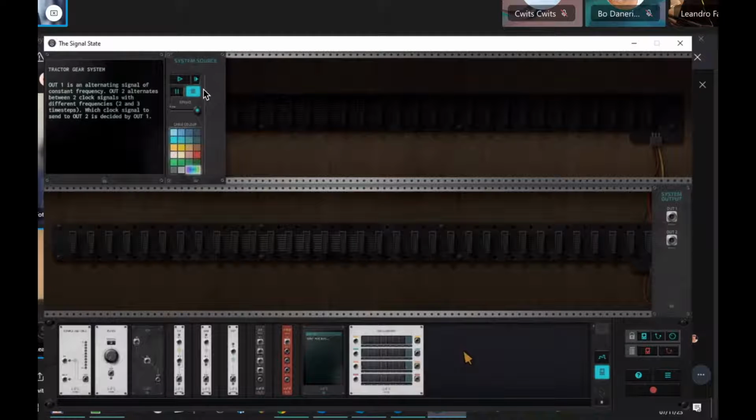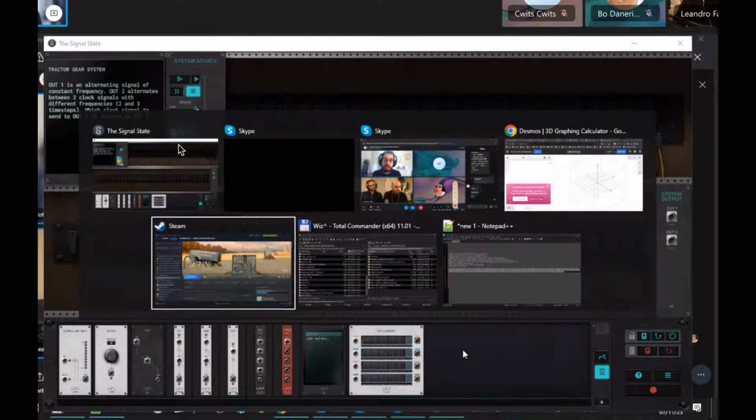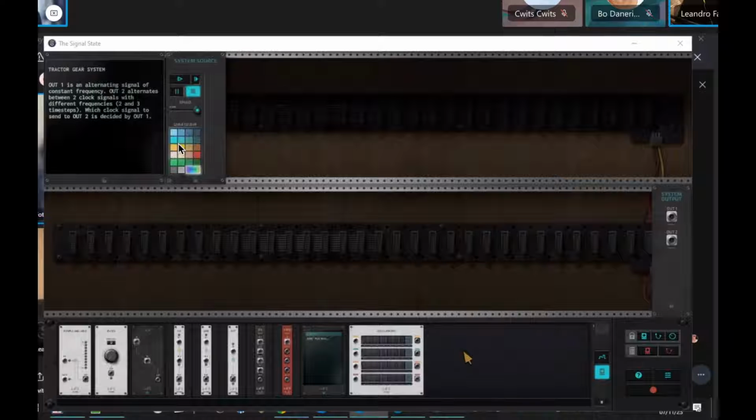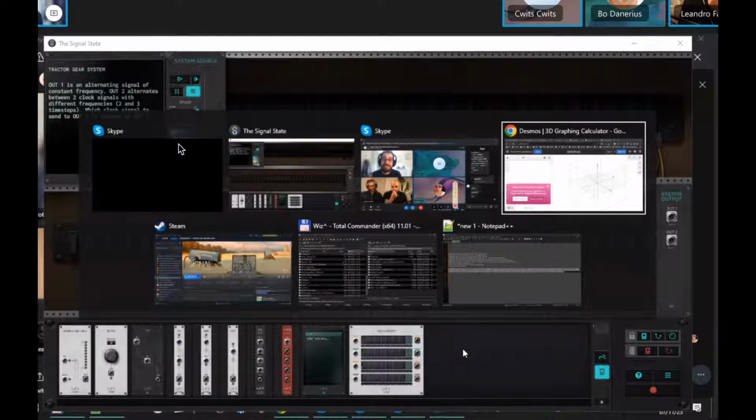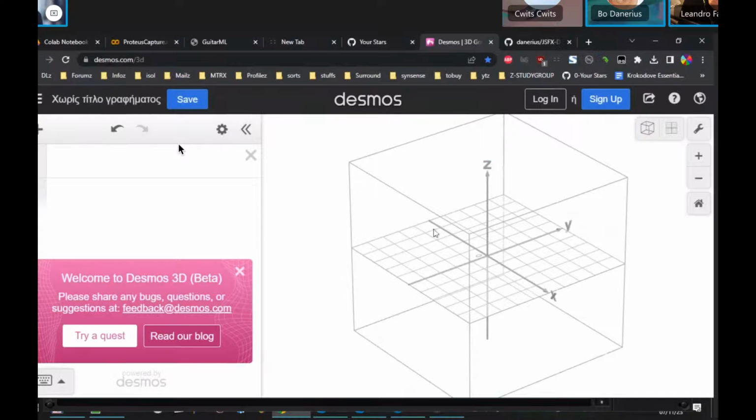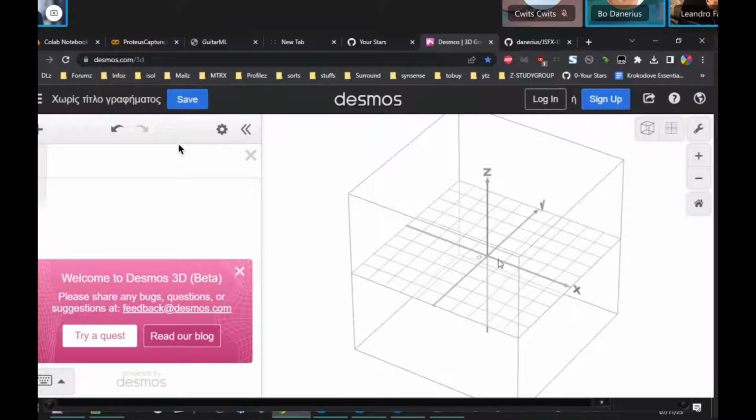By the way, before we begin, do you guys like Desmos? Yeah. What's that? It's an online graphing calculator in the browser. Oh yeah, it's really good. Do you know what's better than Desmos? Ice cream. There is nothing better than Desmos. Well, I know a bunch of 3D things, actually.